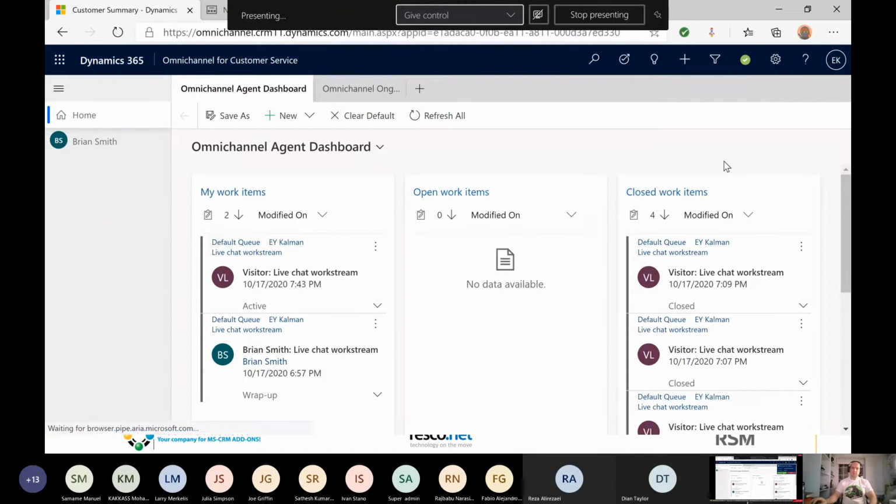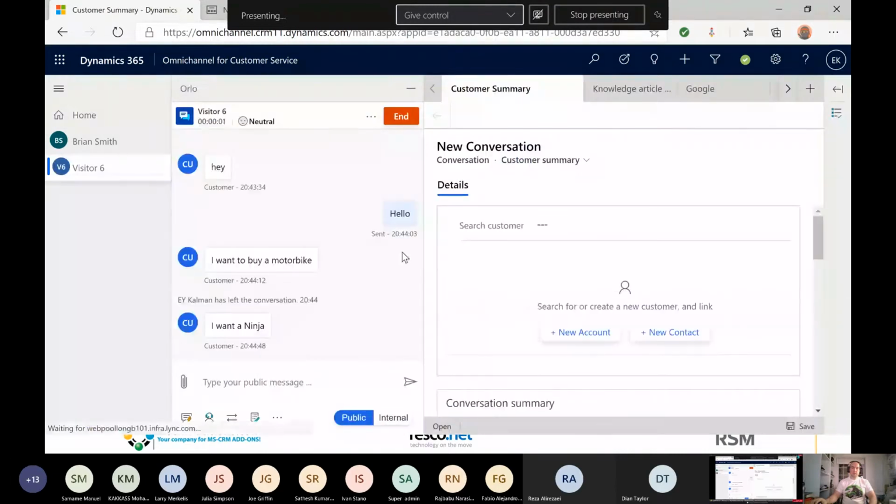Here we go. Right. So visitor 6, it's come in and it says, oh, hold on a moment. It says I wanted to buy a Ninja. Now I left the conversation. It was closed down. I've got this persistent messaging happening here. So I can see the conversation and I can scroll up and up and up. It loads the conversation into the window so that I'm able to just go away, take a look at it. Instead of flicking through a load of different places, I can do this.